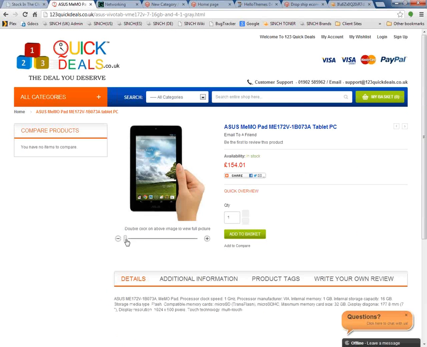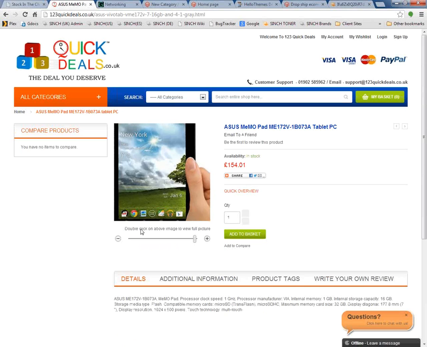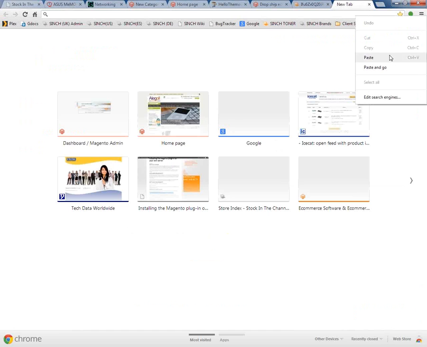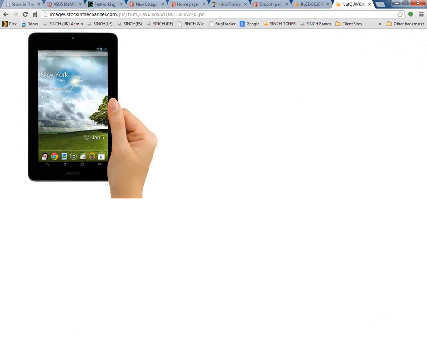So this image is much bigger, and we can copy image URL. That's the full size of the image.